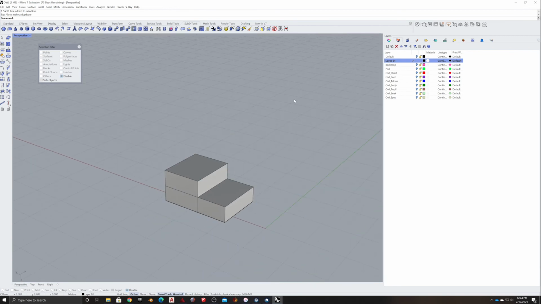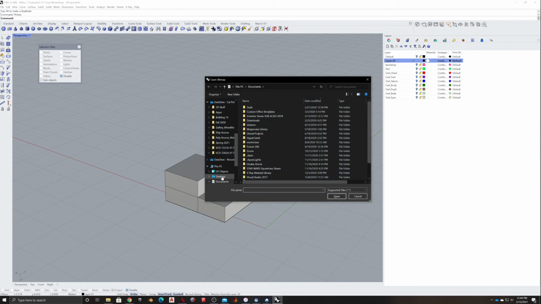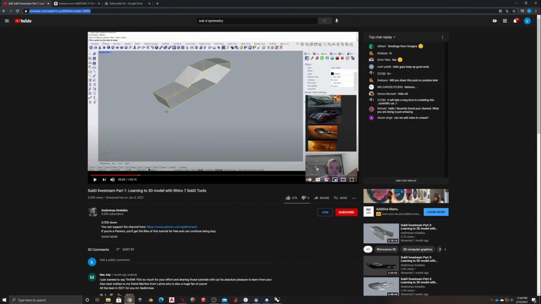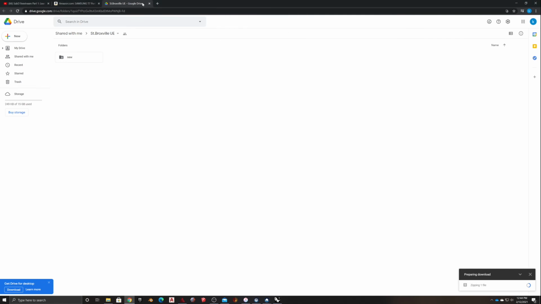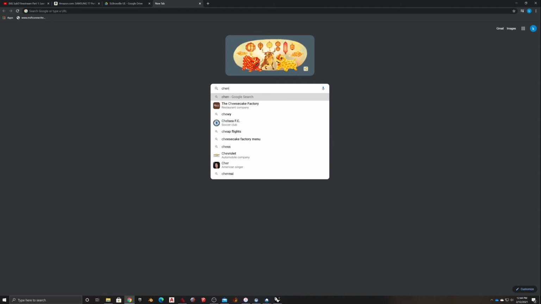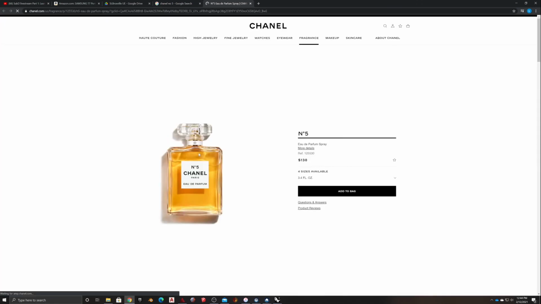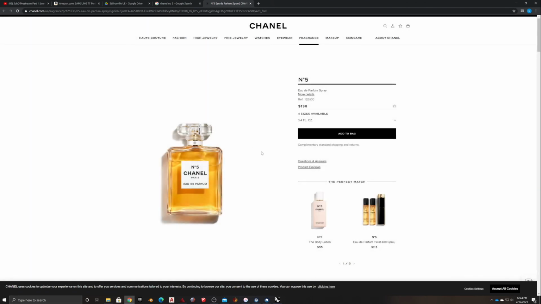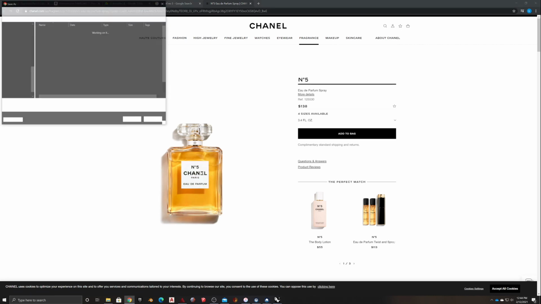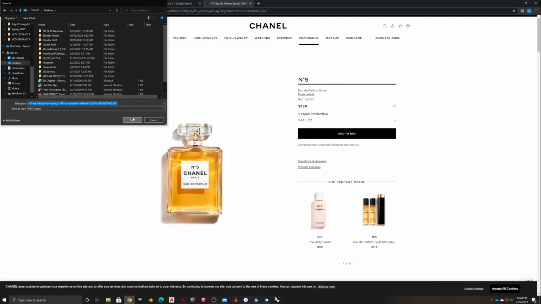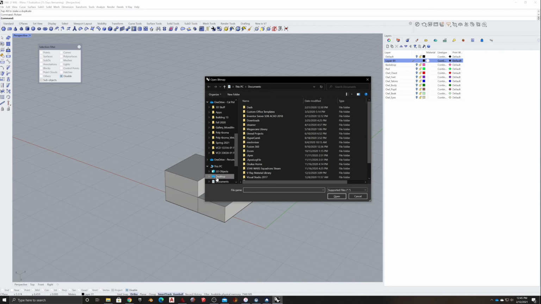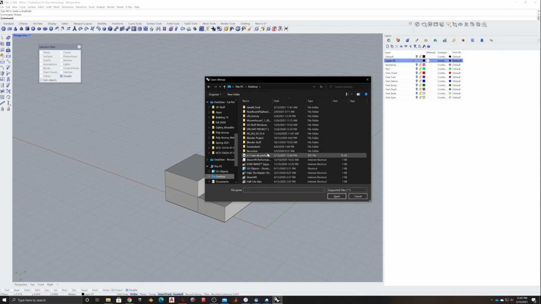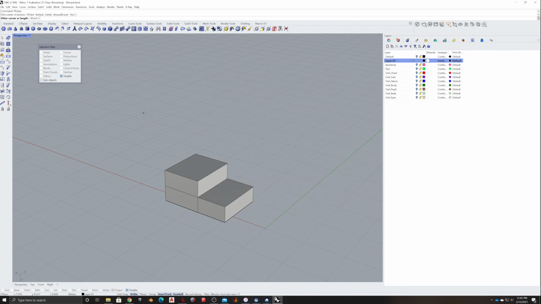So if you had an image in here that you brought in using what we call picture frame, you can bring in any image. Like, let's go to the internet and maybe look up Chanel number 5 or something. So if I wanted to make this bottle shape for my packaging design, which you can't do, but I can save image to downloads and, let's just save it to the desktop. JPEG image, okay. Minimize and then go to my desktop and open this one and draw the shape out here.